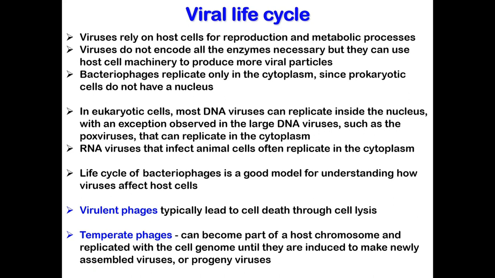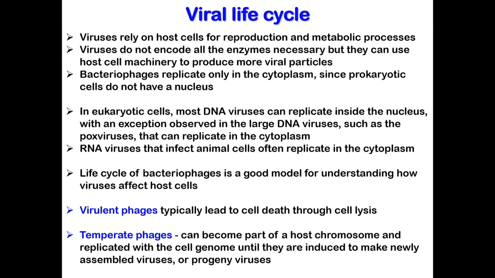Bacteriophages, which are the viruses that infect bacteria, replicate only in the cytoplasm, since prokaryotes do not have a nucleus. In eukaryotic cells, most DNA viruses can replicate inside the nucleus, with an exception observed with the large DNA viruses such as pox viruses, which can replicate in the cytoplasm. RNA viruses that infect animal cells often replicate in the cytoplasm.